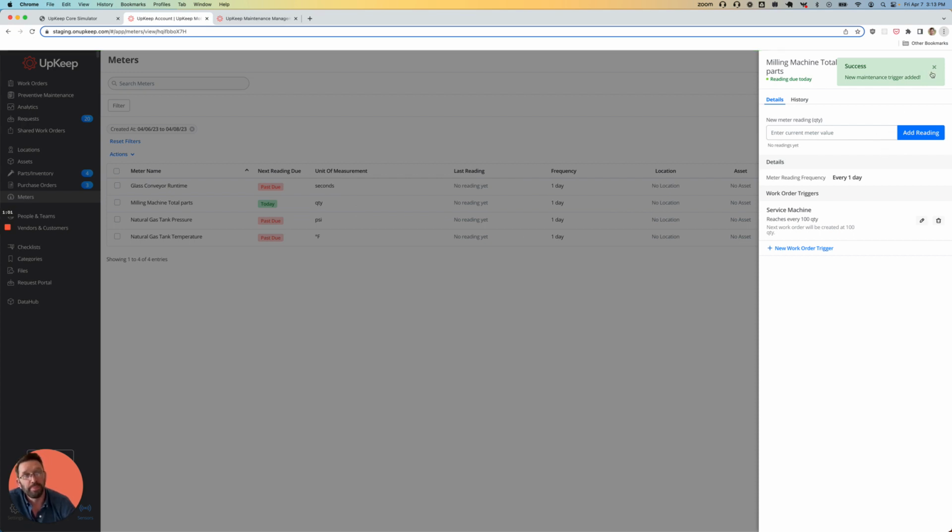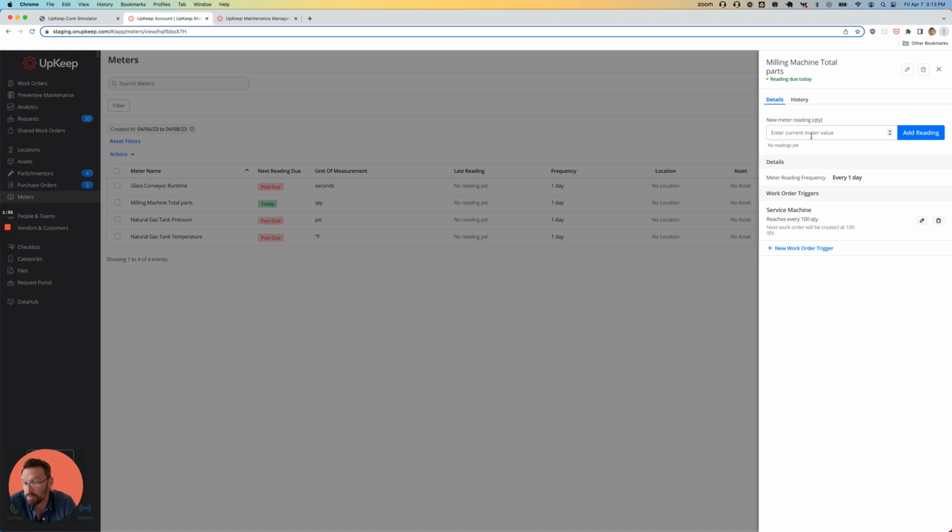Now, to record the meter readings, I have a couple options. Number one, I could manually update these meter readings. I could have a tech take a look at a gauge or a display on the shop floor, and then enter the meter reading value accordingly. Unfortunately, that's very manual and tedious, error-prone, and time-consuming. So what I'd really like to do is pursue the second option, which is to connect my meter to my machine directly, and for that I can use DataHub.